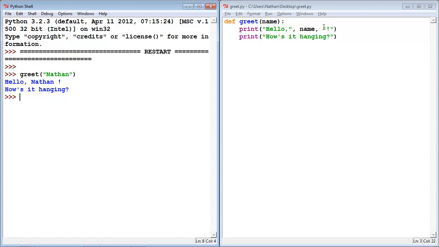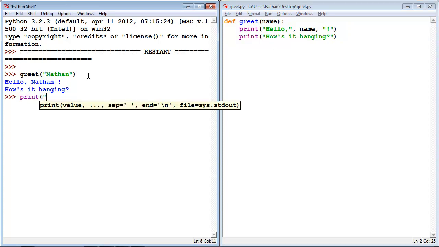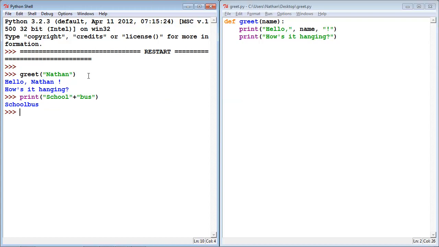Well, you know that little trick I showed you, exercise 2, I believe, 5 minutes ago? That trick with the plus sign, how you could use a plus sign to squish things together. School plus bus equals school bus. Now, you can actually apply that same trick here. Even though name isn't really a string literal, it is really a string literal because we're inputting it as a string literal.